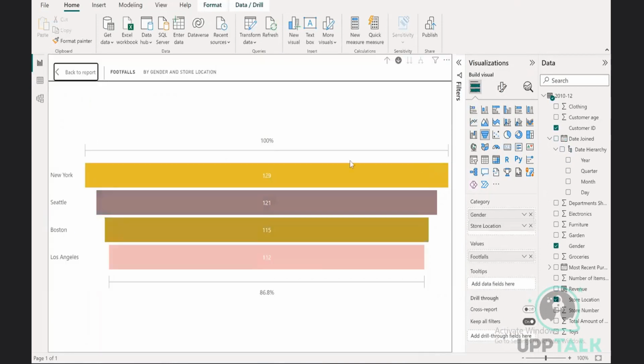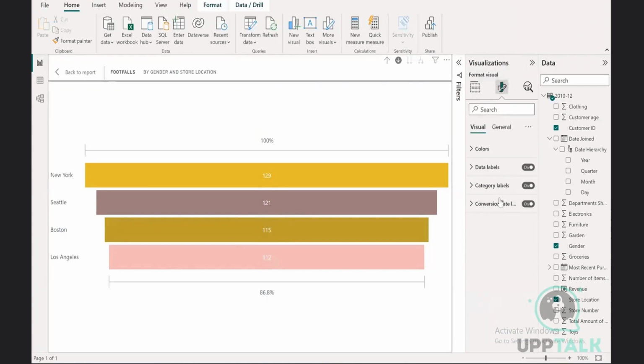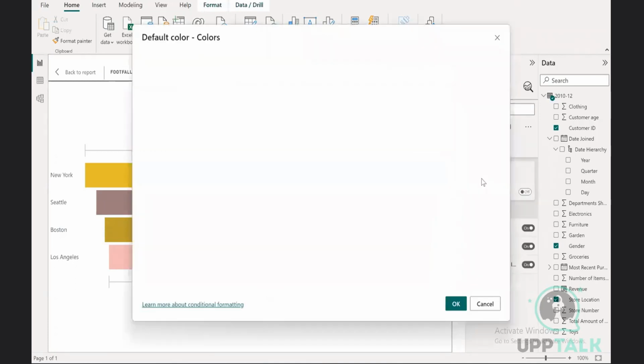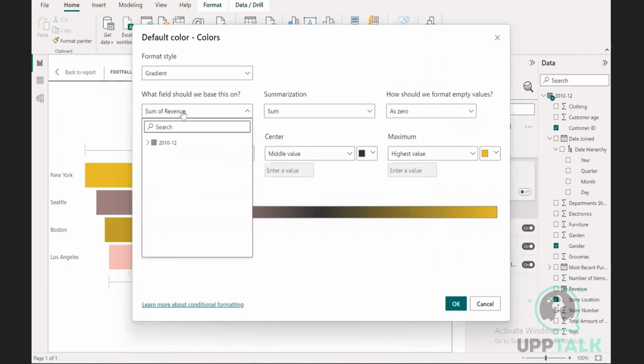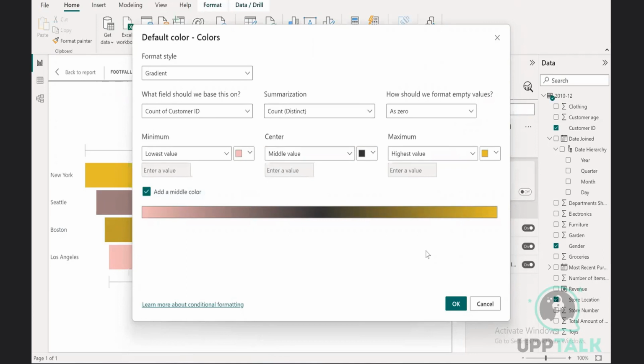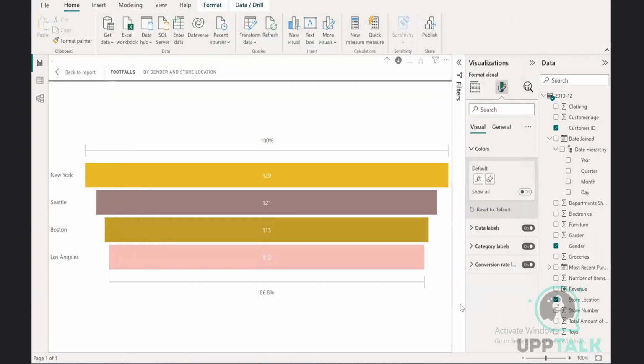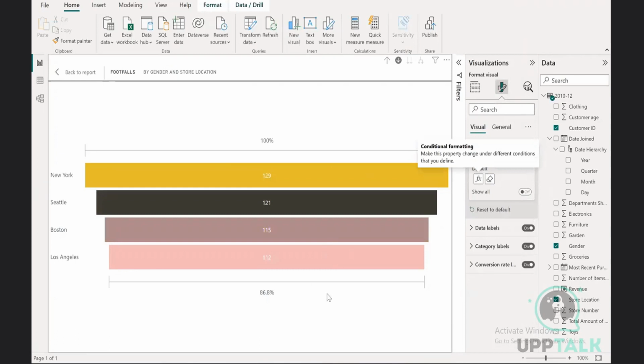I will see that the format is slightly weird, because if you see our bottom line is 112, that's red, good, but why is Seattle having a red mark? Because it's on the top two sections, so it should be something a different color. Let's go to the format, and let's go to the colors, and let's look into this condition. So in the condition, you'll see when we pass the format, it actually did the coloring on the sum of the revenue. But I would rather do it on customer ID, do a distinct count or a count. It's not going to make any difference. And now you see, it's actually giving me a right result.